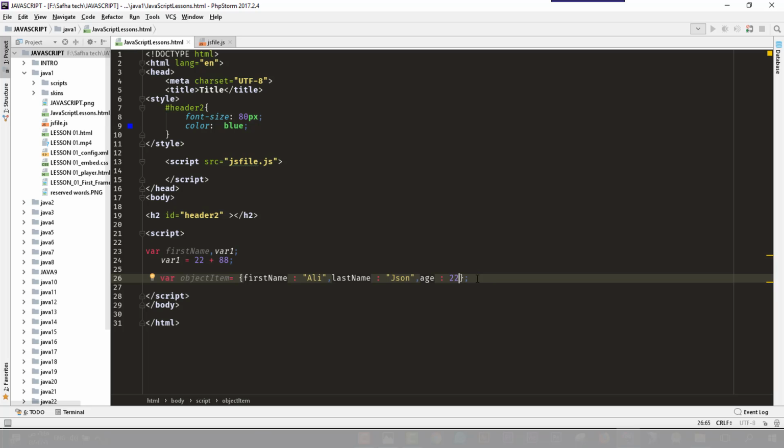Okay, this is recommended for readability, so that humans can read it easily. Also, naming conventions means we will use one way for all of our code, whether uppercase, lowercase, hyphens, or camel case. So we will use only one type. So don't name your variables, for example, last name, with upper camel case, and then with lower camel case, and with hyphens. It's not recommended. Use only one way and go ahead with it.